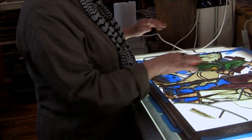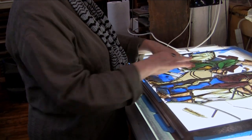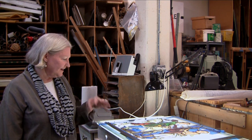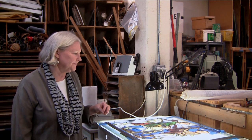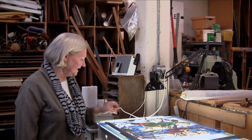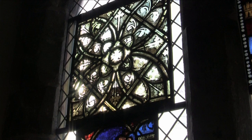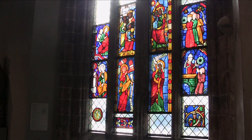Once Clerken Higgins understands how the pieces of the puzzle fit together, she can begin to bring back what time has worn away — using the clues she finds to get it back to something more like what it was originally. But she doesn't want to restore it exactly to its original state. We want to keep traces of its history, even on the surface of the object. This is why we would not call it renovation or recreation — we don't want to go back to what it looked like before.